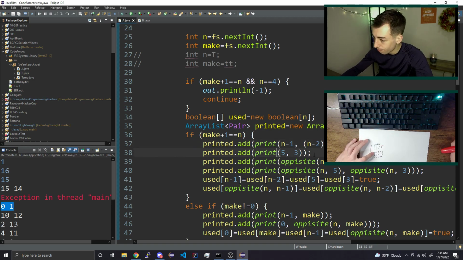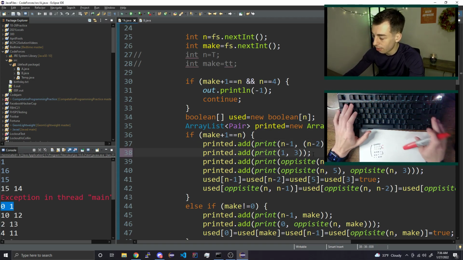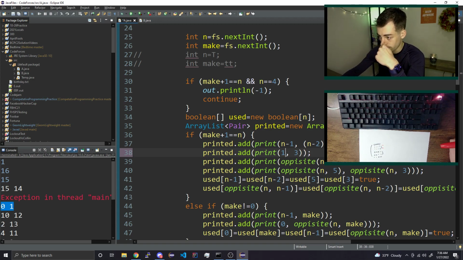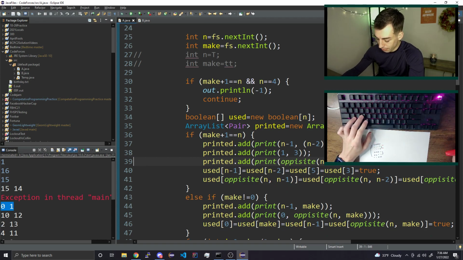This one will be 1 and 3. Okay. Then we get the opposite of n minus 1 is 1.